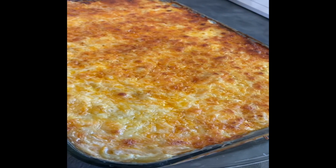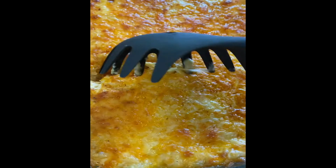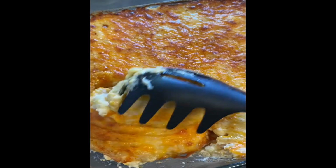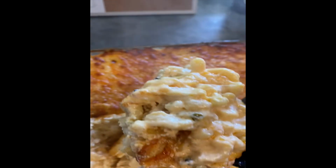And of course, I had to give y'all the cheese pull. It's so creamy. It's so cheesy. It's gonna be so good.